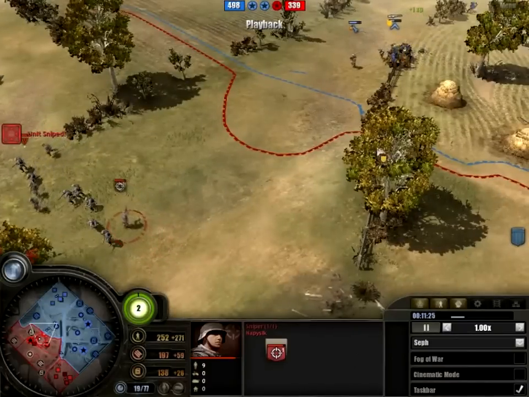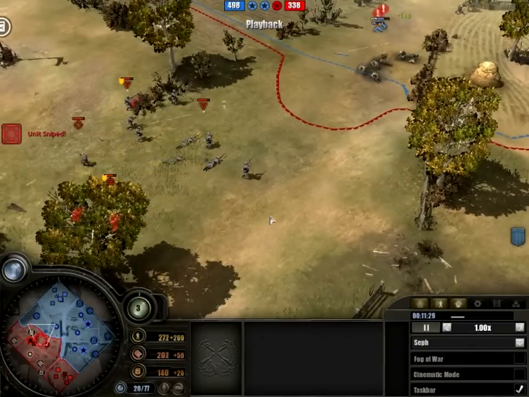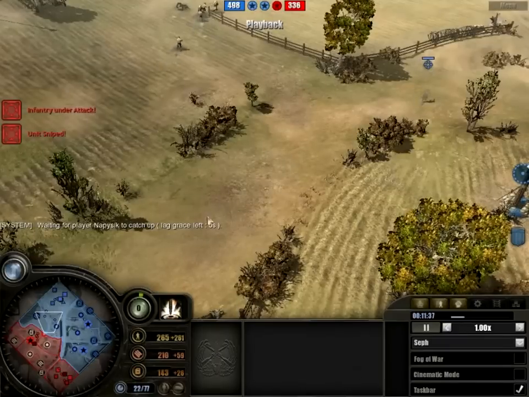Okay. And if Sepha's not careful, or actually if both of them aren't careful, we've got a little sniper war going on right now, but certainly Sepha is not going to be able to support that sniper right now, so he should pull back. Yep, that's what he's doing. Very smart play there.